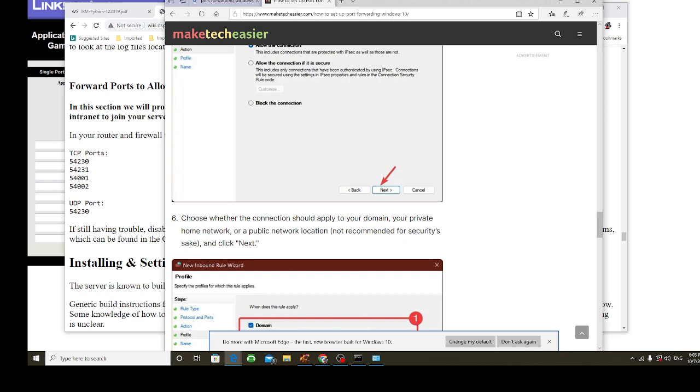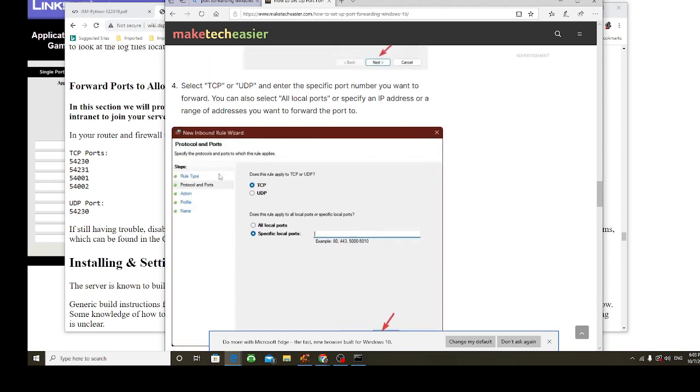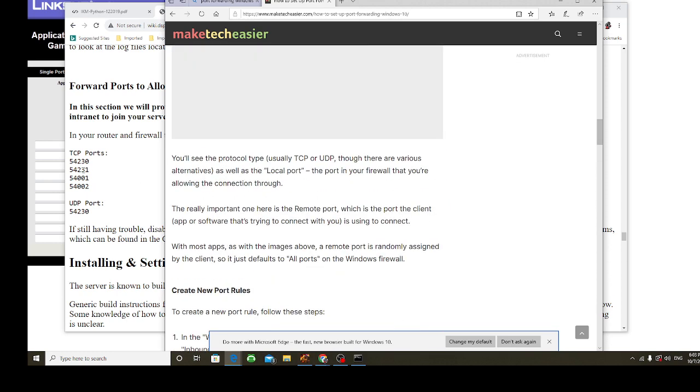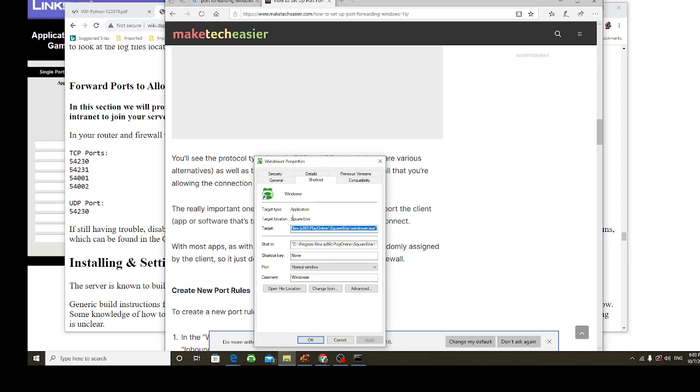Go ahead and restart your Final Fantasy server if you have it open, and then your friends should be able to connect. I mentioned in the last video, but just to make things clear, once all the ports are open, for personal testing, try to change your settings in your Windower folder. If you're not too familiar, just right click, and then right click again, and go to properties. It will locate where the file is. Mine's located here. I would go there, edit the settings, and type in your public IP address.